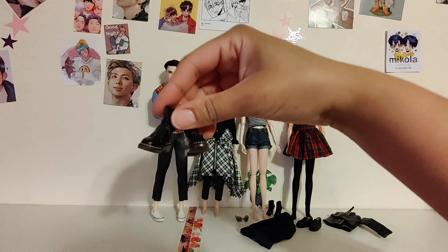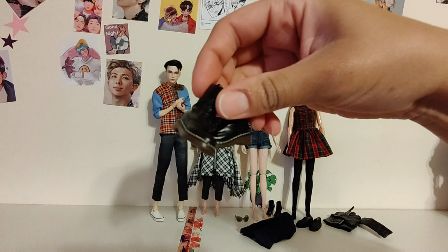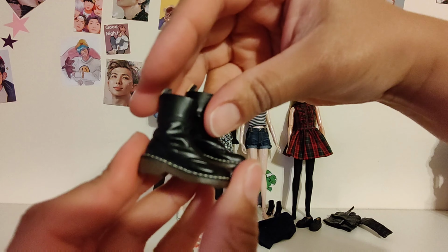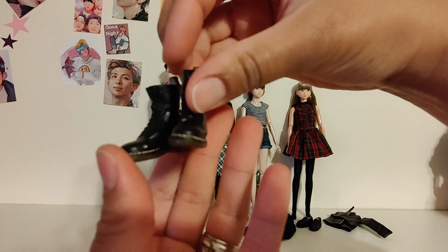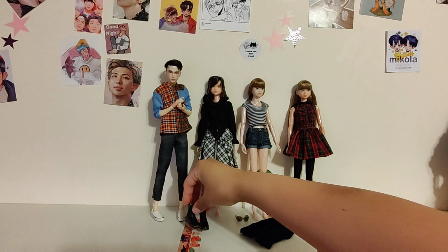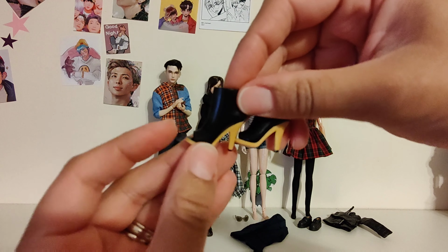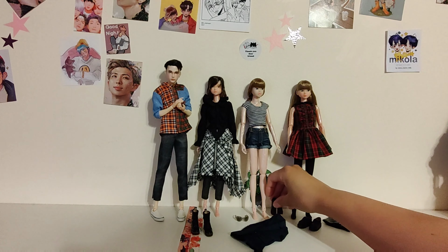The clothing, I mean, look at these boots. If I could find these in Oscar size, they would all have them. This is exactly the kind of style boot I would love to find for the boys. I can't really find anything like this. I need to do some more searching, but yeah, these are gorgeous. They're peep toe. Oh my gosh, I cannot wait to put them all together.